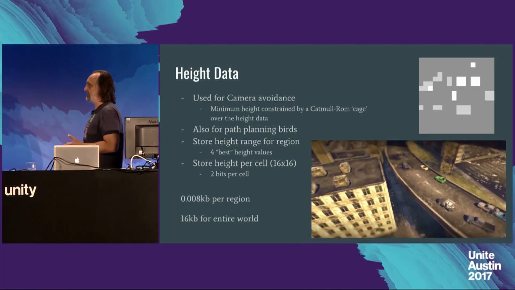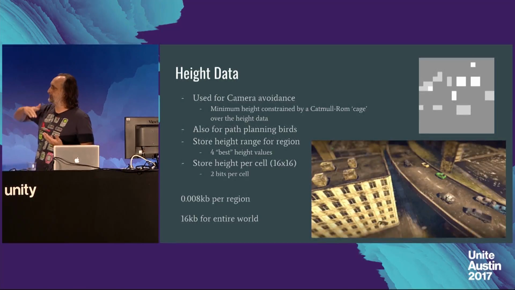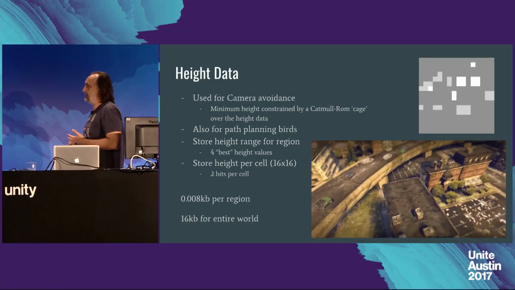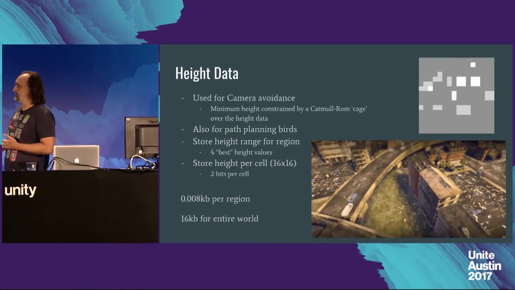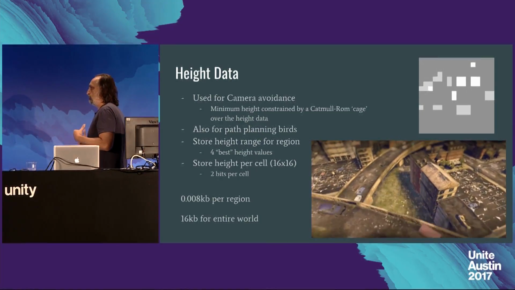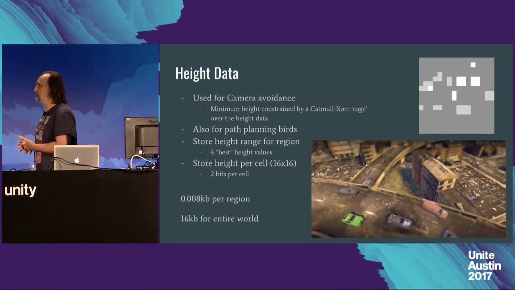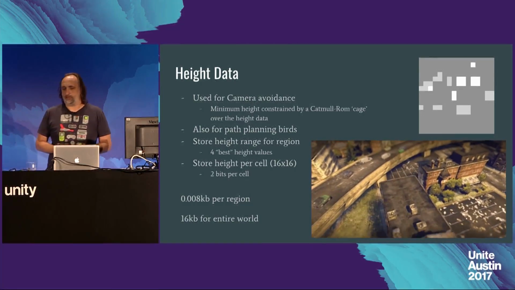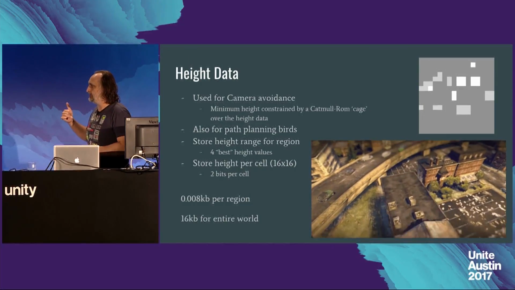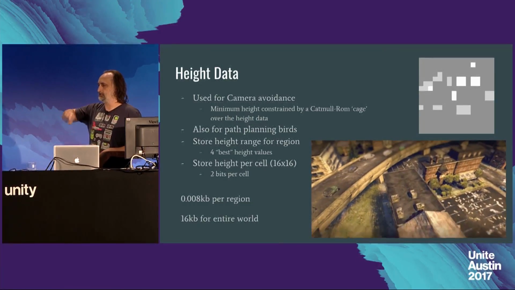The camera will intersect with large objects if we don't do anything. And we want it to have this nice smooth arc as it goes over things when you're really zoomed in close. So we need some kind of avoidance data. What we did for this is we take that 16 by 16 grid again, and we figure out all the heights of things in those grid cells. And then we pack that down. We choose the 4 best heights that work for us, which is basically the top height, the lowest height that's significantly above a certain height, and then the 2 heights that are most used in between.